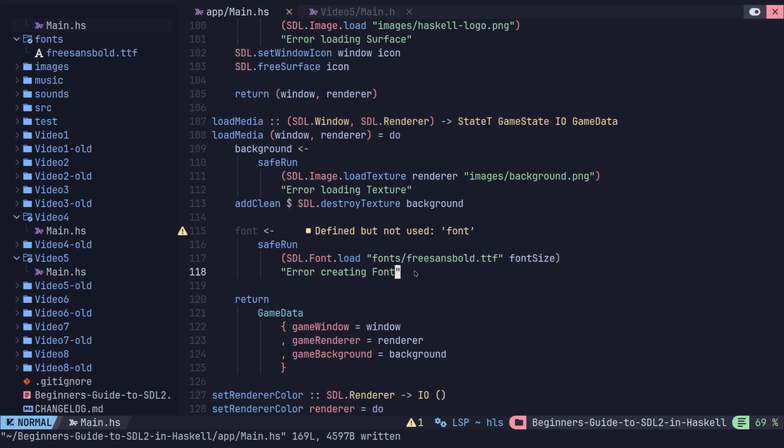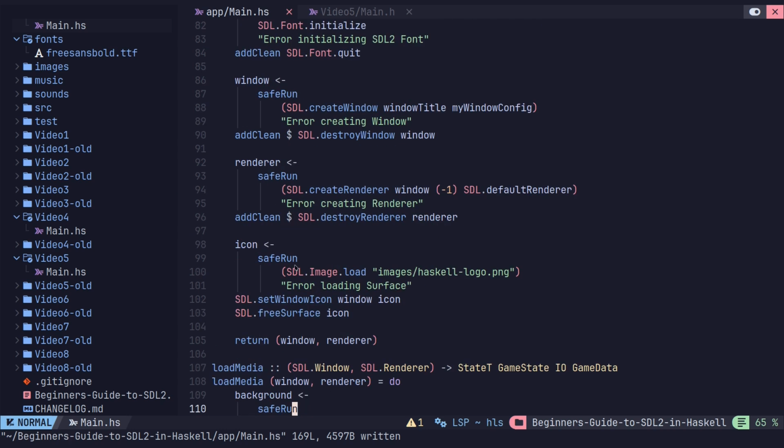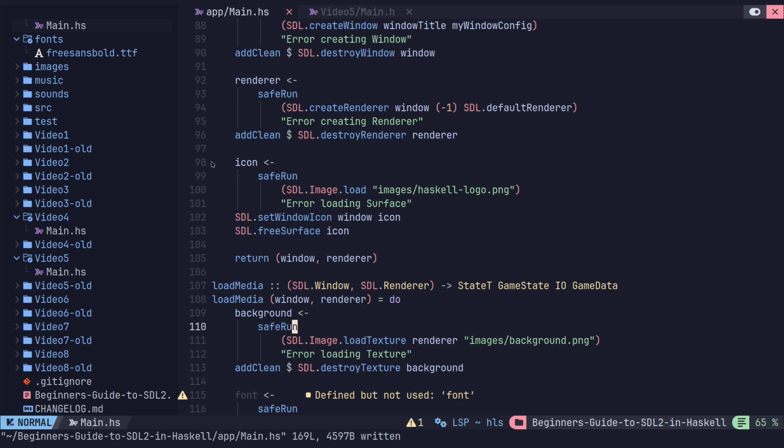Now, we also need to clean up this font. When I was loading in the surface here, in a prior video, when I loaded in a surface, I unloaded it right away. So I didn't put it into the add cleanup. And the reason why I did that is because I wasn't actually checking to see if this threw an exception or not. I was just using it directly.